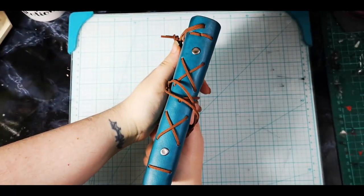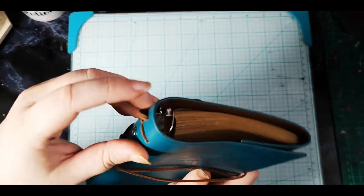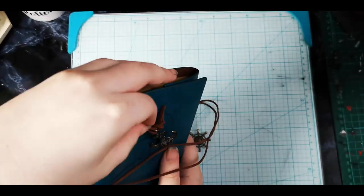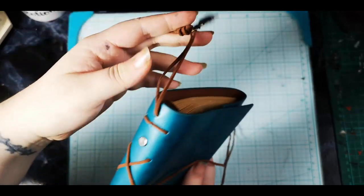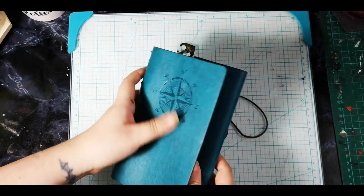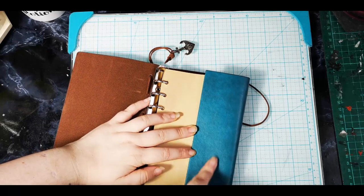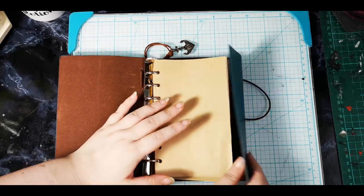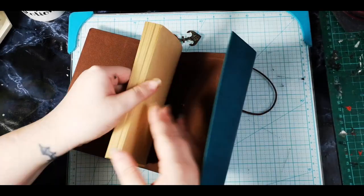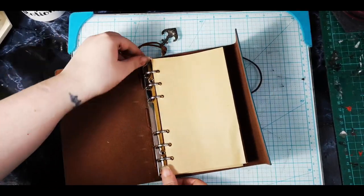The spine looks like this, which is very pretty. It has two rivets holding the six ring binder in place, and it also has this bookmark with an anchor on it. The back is just plain. When you open it up, this one thankfully doesn't have all the slots and cuts that some of them have on this side. Inside it is just plain, and it comes with a whole bunch of craft paper that is pre-punched in the six ring holes.